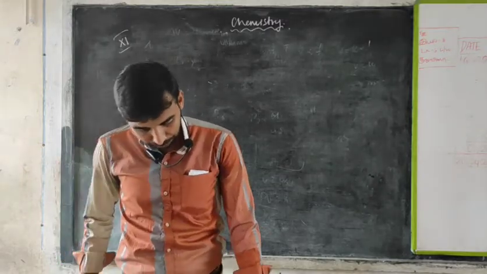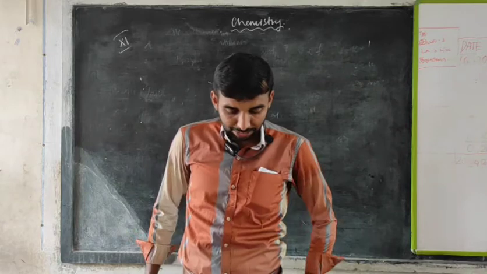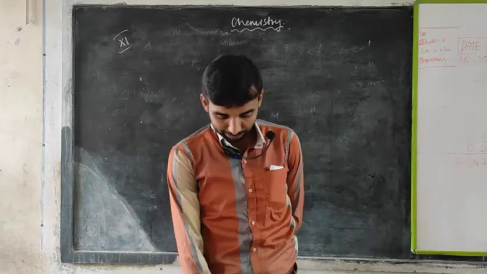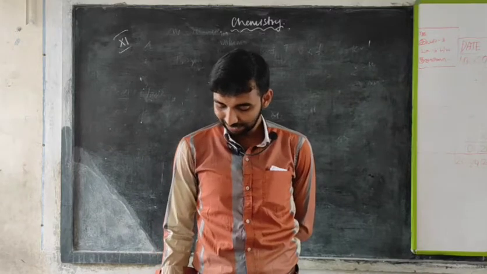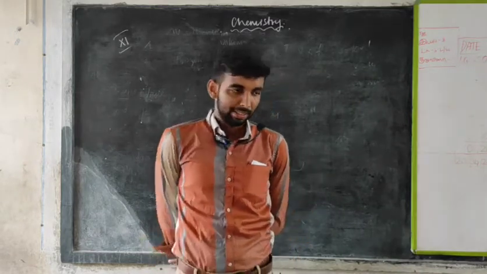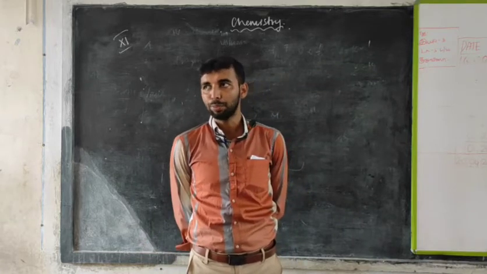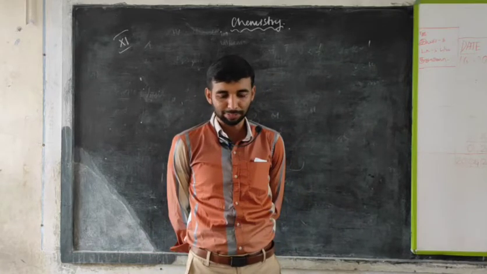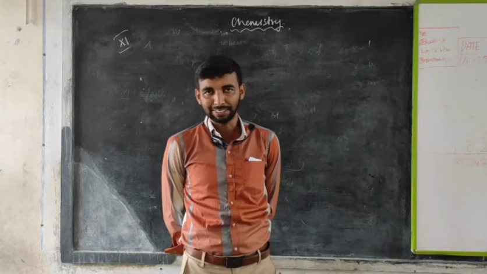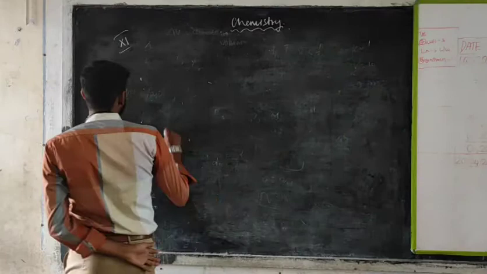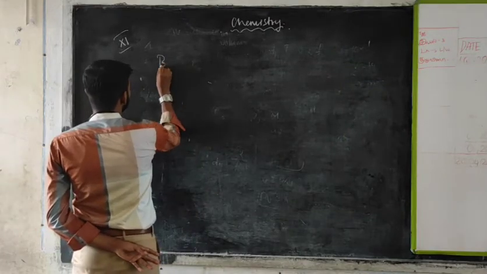Let's take page number 164. If we extrapolate the straight line in figure 6.5, the graph present on page 163, it shows that if you increase the temperature, the gas will automatically expand. That is, the volume of the gas will increase if you increase the temperature. That is called Charles' law. I am repeating once again.